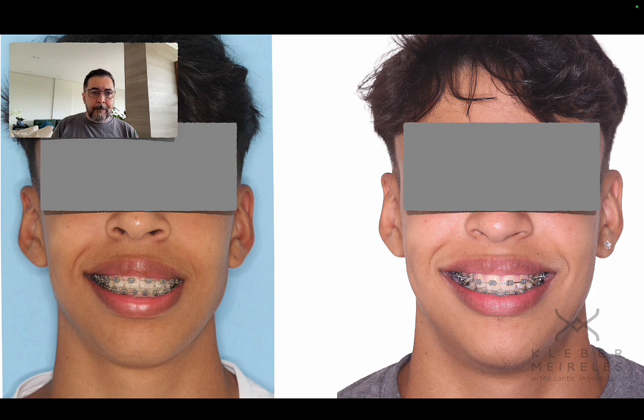Comparing before and after, this inclination is not good for his smile at all. It's also not allowing him to close his lips passively. This patient would not improve with time — he would keep aging with active lip sealing and a poor smile. So why not extract? Give me scientific grounds for not extracting, because arguments from orthotropics and similar philosophies I've studied extensively — and I know what they are.